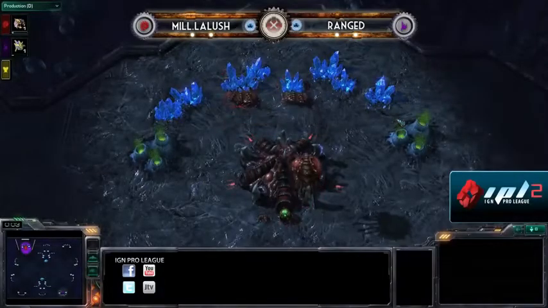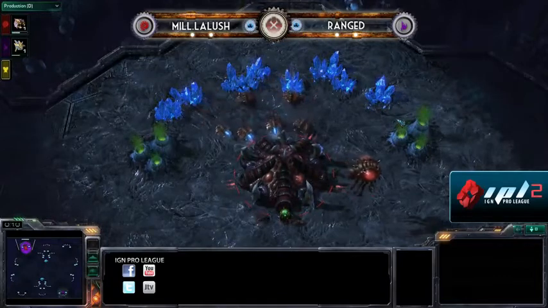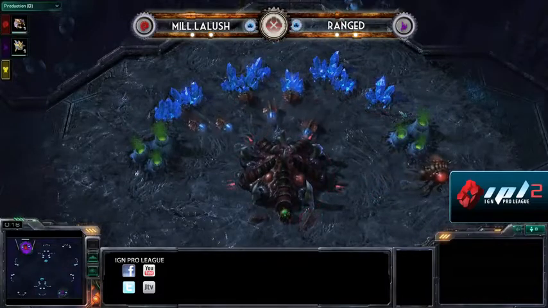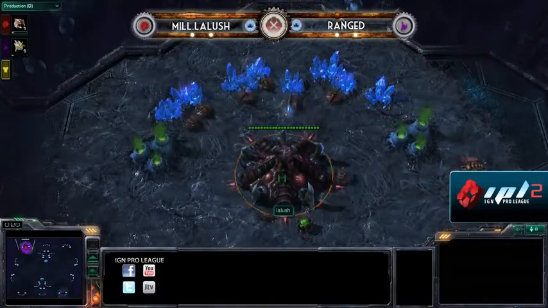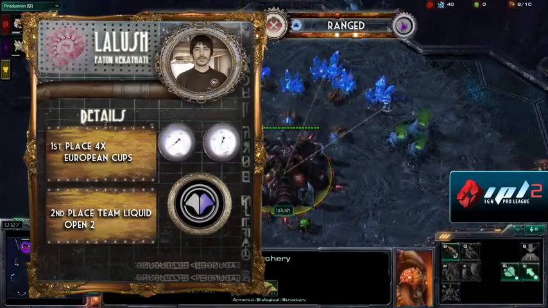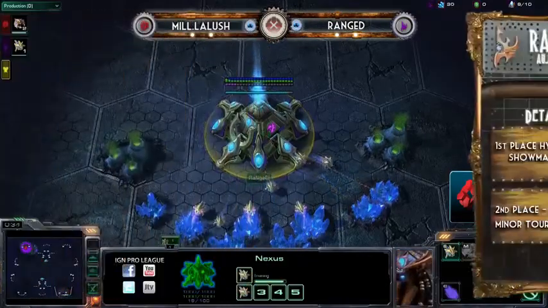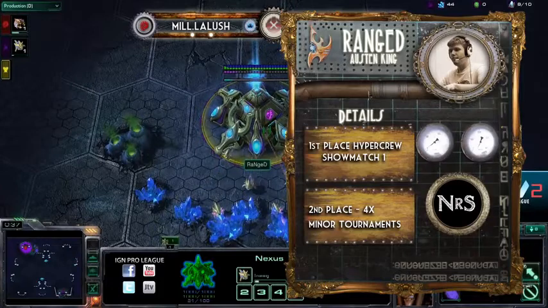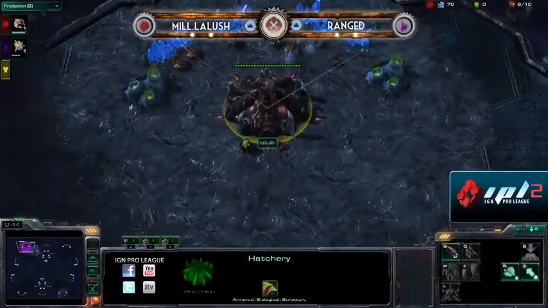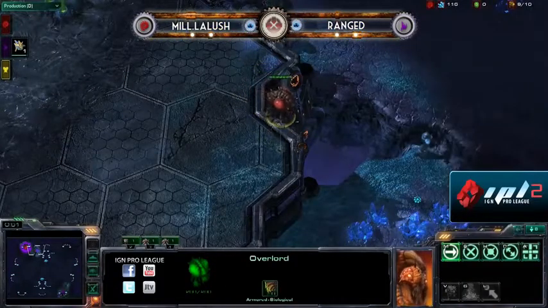Ladies and gentlemen, welcome to the IPL Season 2. This is Winners Round 1 between LaLuSh and RaNgeD. I'm DJ Wheat from OneMoreGame.tv and very excited to bring you this Zerg versus Protoss matchup where we have our red Zerg LaLuSh spawning in the northeast position, and he is going up against his opponent, the purple Protoss RaNgeD, spawning into the southeast. Of course, the map is Shakura's Plateau, and we are on cross positions, and we already see that first Overlord heading out by LaLuSh, actually to the middle of the map.